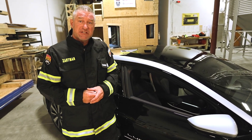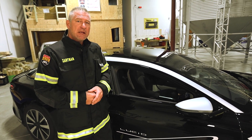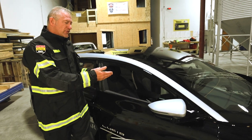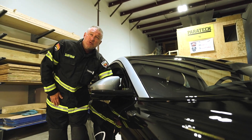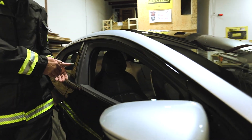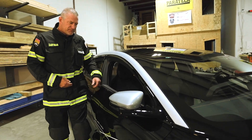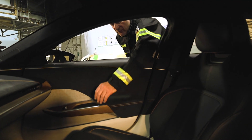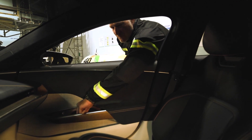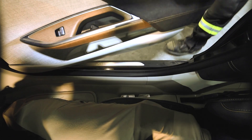Not all EVs are the same with this interior access. In some electric vehicles it's the primary door handle; in others it's a secondary mechanism. On the Lucid, it's the primary lever and it's a two-stage action, meaning the first movement releases the locking mechanism and the second activation releases the latch. Once the glass is removed, rescuers can reach inside the vehicle, locate the manual activation, pull one stage to unlock the door, and then pull a second stage to open the door.